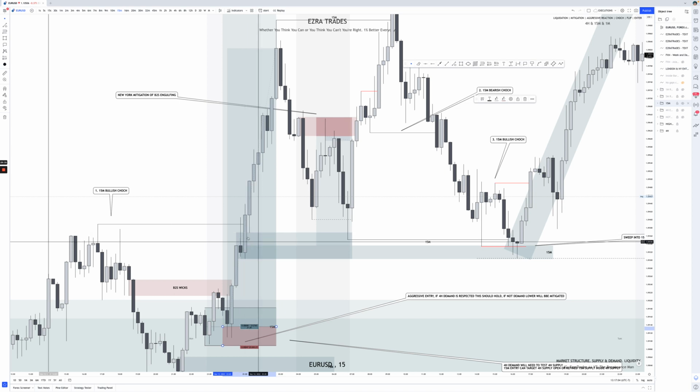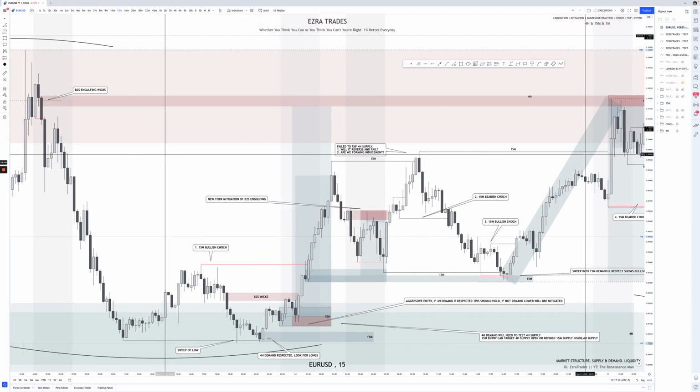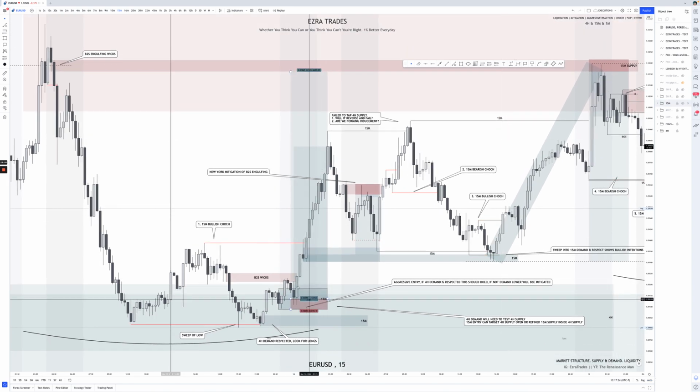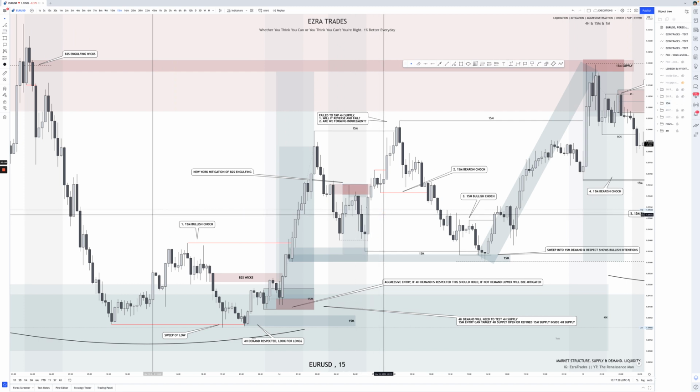Technically, the only area that has not been mitigated would be if we, for example, narrow from below this wick from here to here. And so we could see price come down lower to this. Now, the other thing is, okay, well, if we look at this on the 15-minute, we could also say price could potentially come back to this POI here. Now, if price comes down to this POI, well, we would be fine because we'll be protected. We're still in this trade, but we would be potentially losing some R. So in this case, we could say, well, maybe we'll take a hedge, or we could say, well, this 15-minute buy to sell engulfing is basically creating supply.